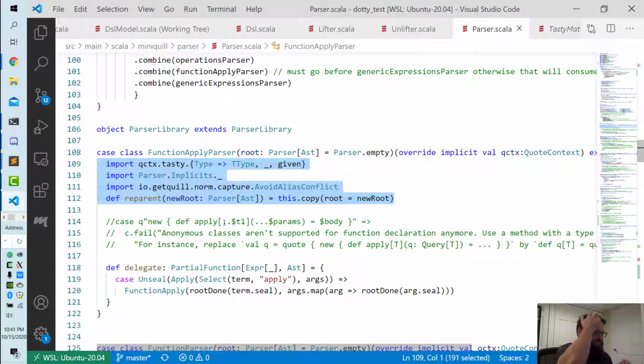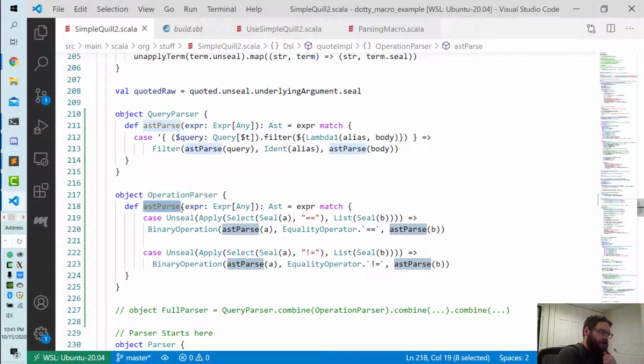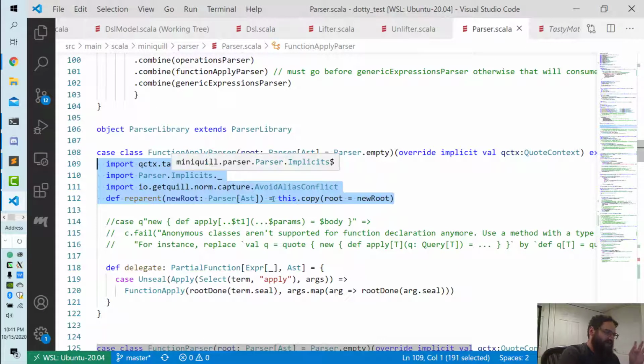The additional complexity is that if you're combining all of these, AST parse needs to go back to the composite. What does it mean that you're combining all of these, but when inside of this guy you're calling AST parse, he doesn't know about this guy? So when you call this method, where does he go? That's why there's additional complexity here that I had to add that does all that. That's why there's more ceremony here.